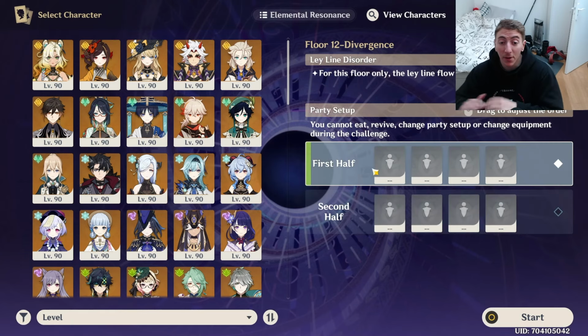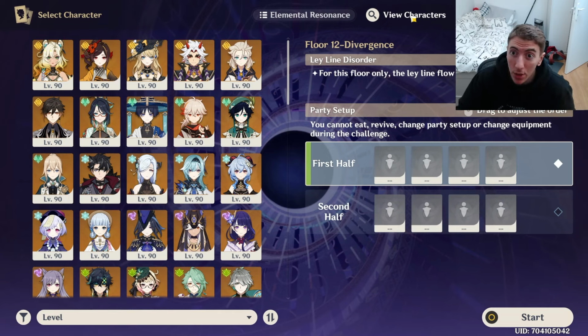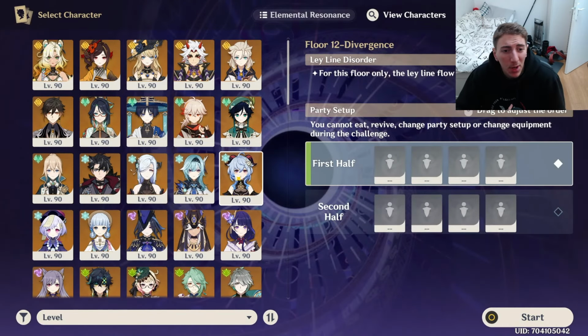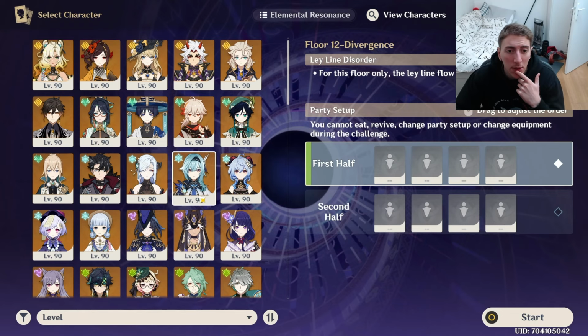Now, first half, same thing. A lot of things work. Freeze team can work pretty good, honestly. Like you can freeze these guys. You can't really freeze these guys very well, but then you can melt, so you still deal pretty good damage. But yeah, Yaka team, Ganyu team, still decent. Ganyu can melt.